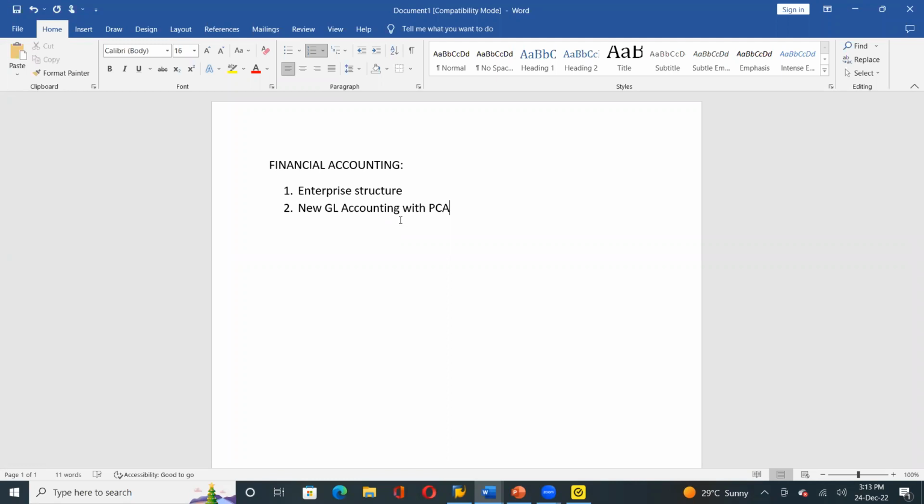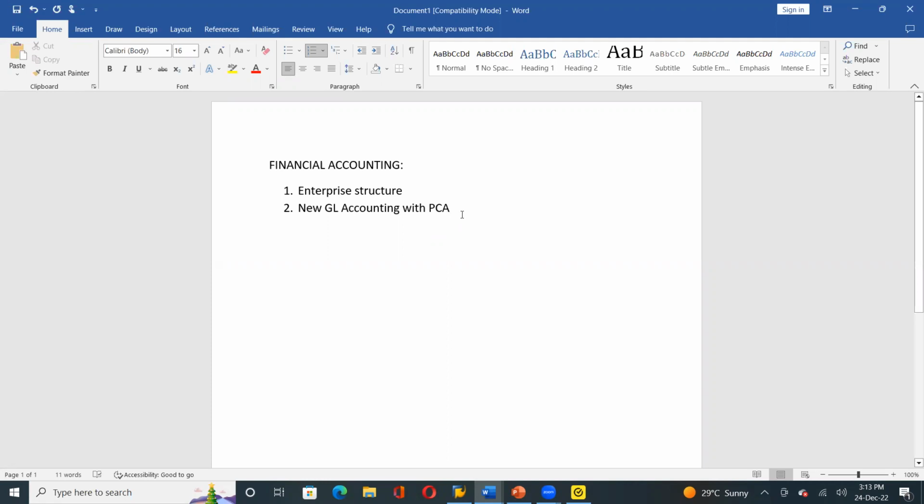What is the difference between new GL accounting and classic GL accounting? In classic GL accounting, we can generate only restricted reports. Only GL-based reports we used to generate. But when they introduced PCA, profit center accounting, with the FI module, it became a dynamic reporting structure.